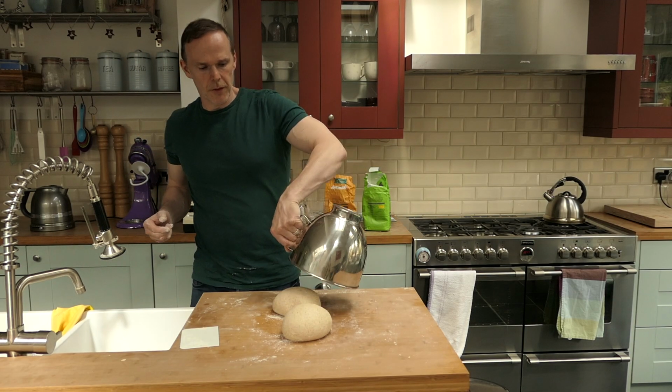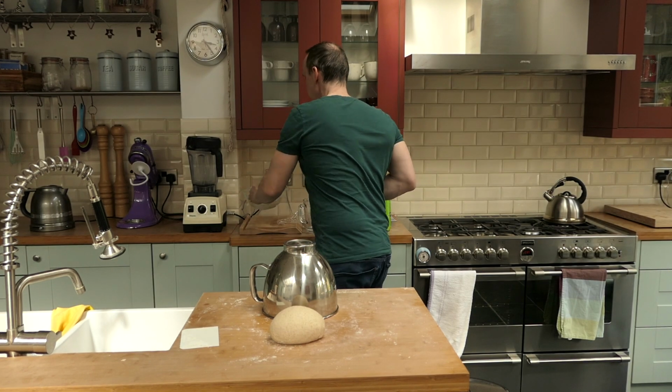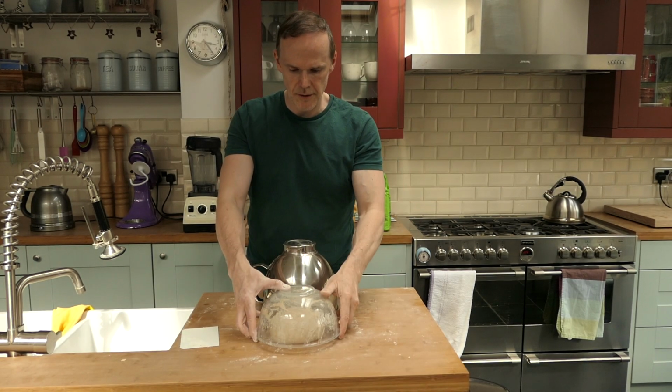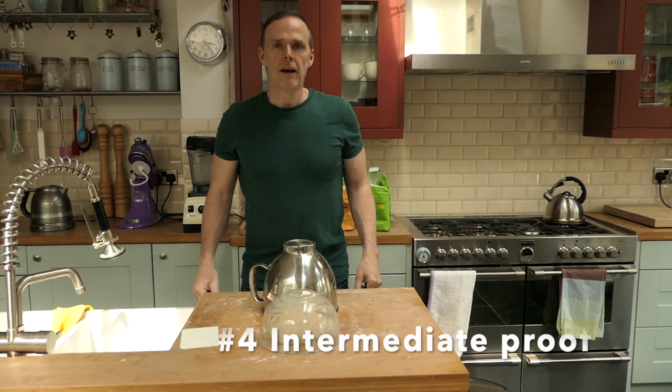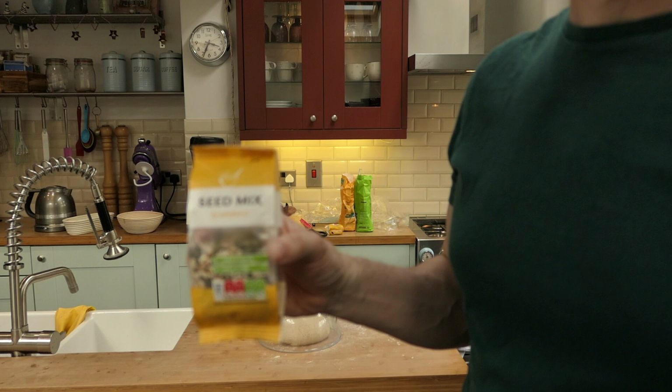I'm just going to cover it up with the mixing bowl on that one, and then the mixing bowl that I used for the first stage on that one, and let's let it rest for a bit. Some seeds for the next stage.